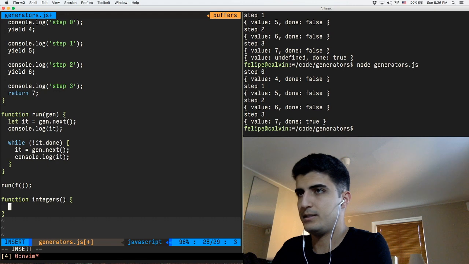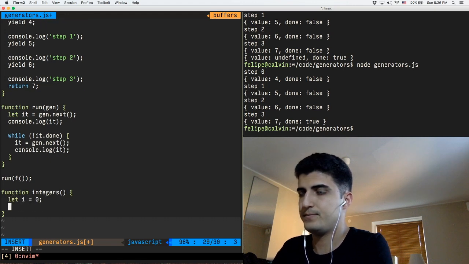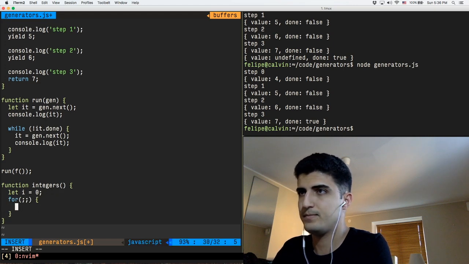So say let i equal 0, and then we make an infinite loop. We yield i, and we can increment it here. And we can put the let here.